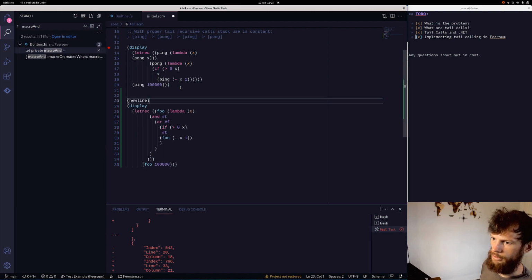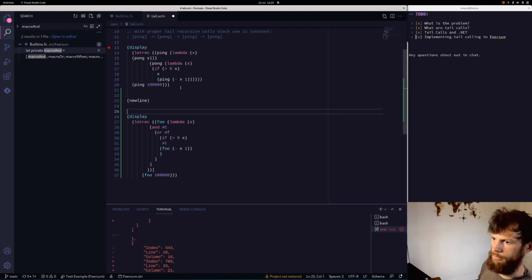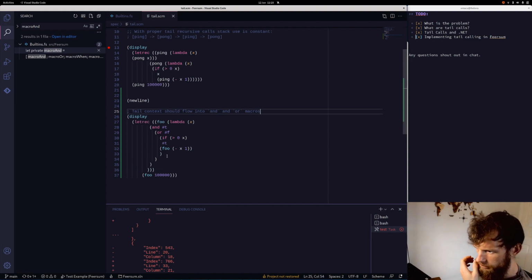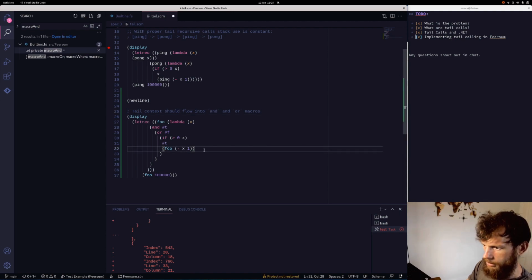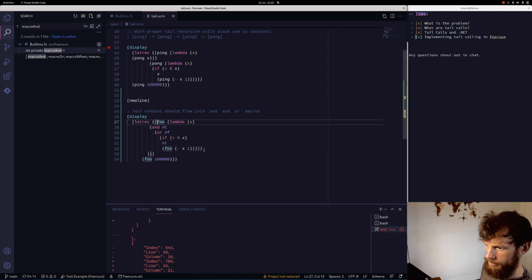And then we say that flow into and or macros. Let's try and indent this a little bit better.